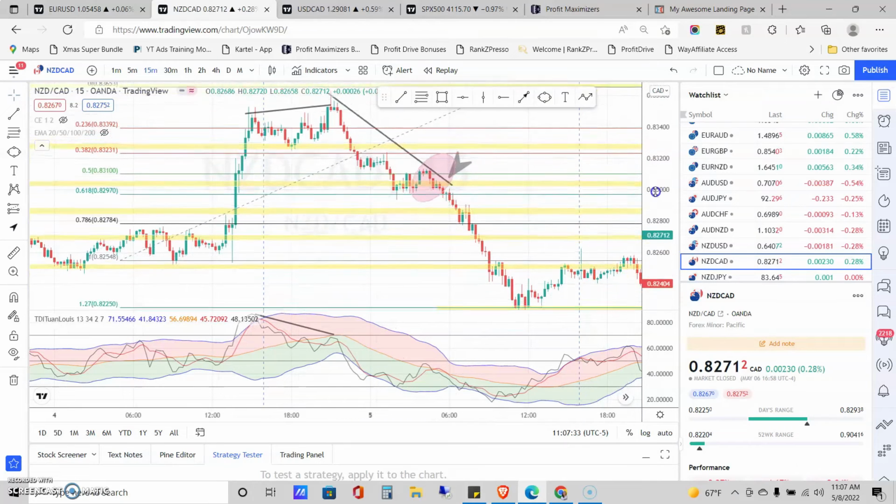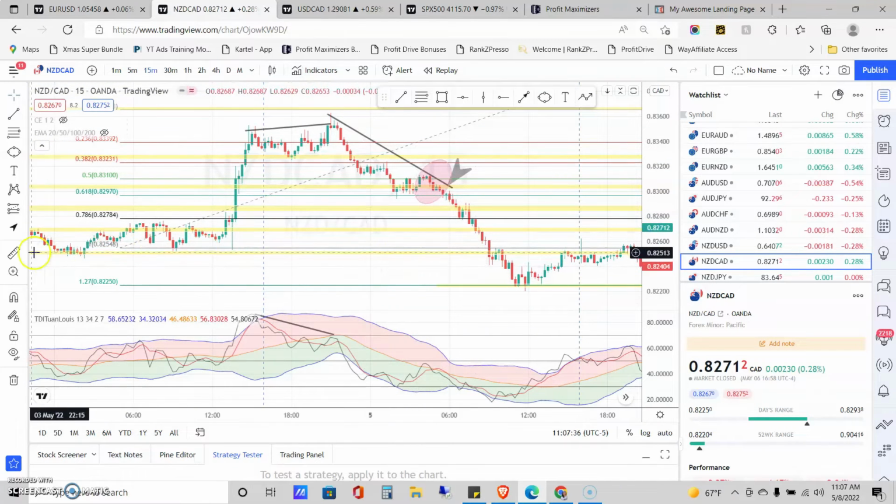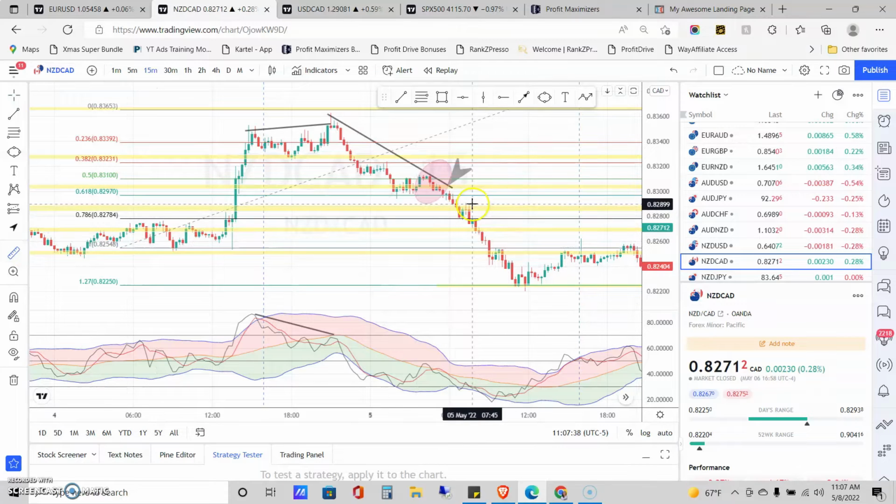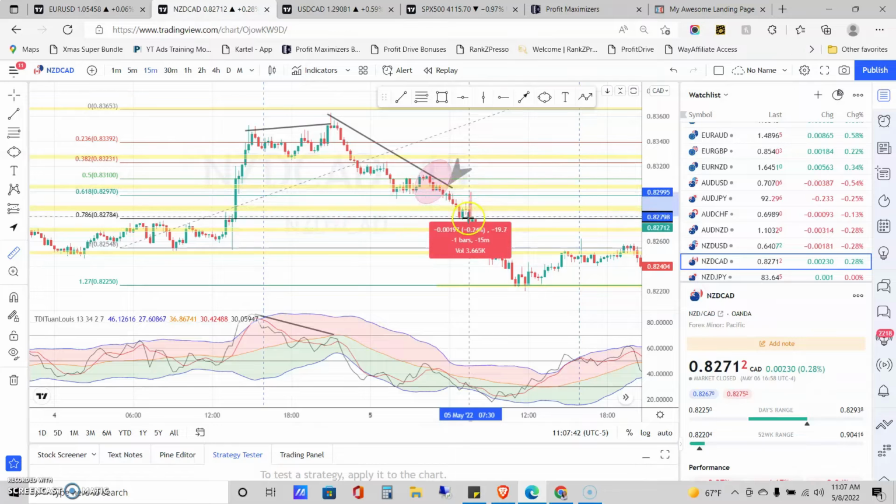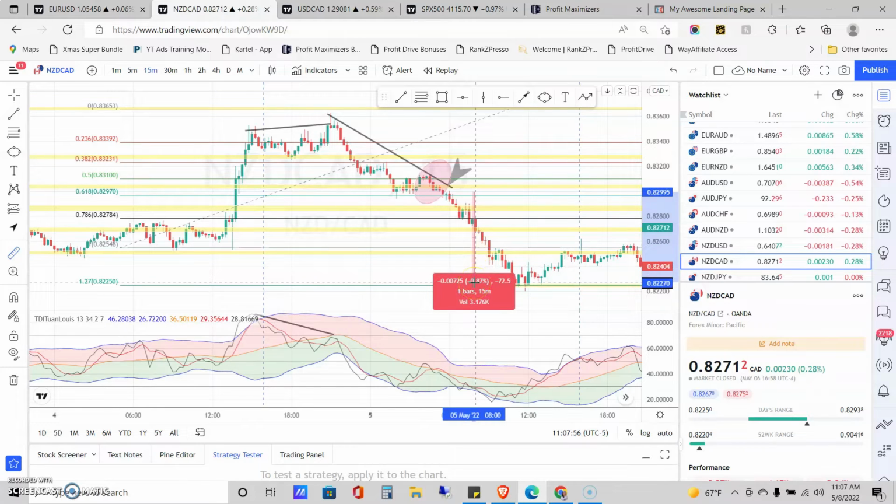So now a lot of people always wonder where to get out. You could do this one of 2 different ways. We're getting in here. So our first TP would be 20 pips at the 0.786. Then our TP2 could have been at the 1.0 level, or the 100% level. And TP3 could have been at the negative 1.27 level. So there's 3 TPs. Or you could do it by your major support and resistance lines.